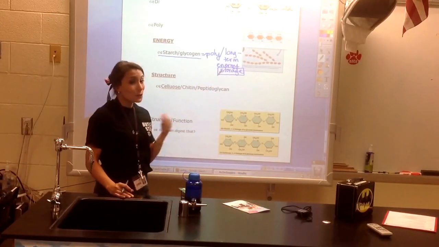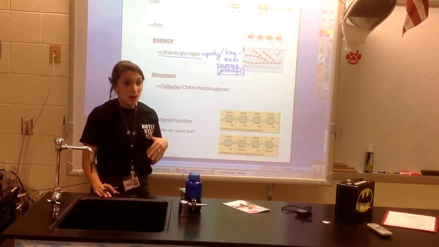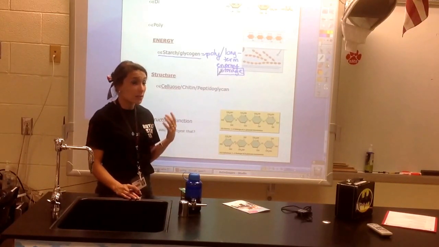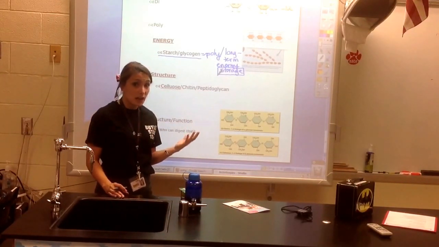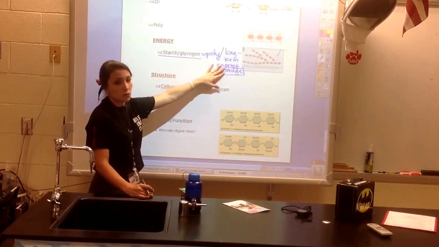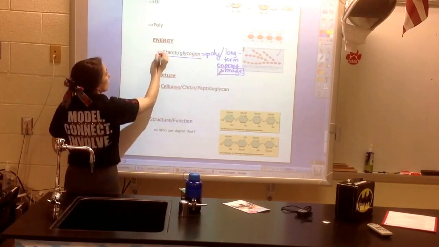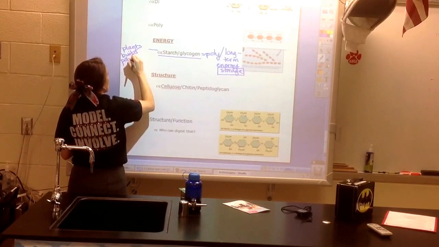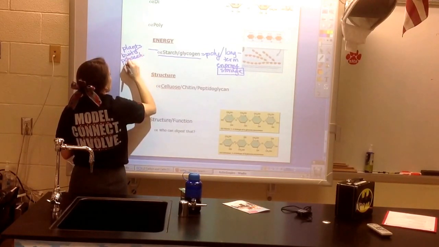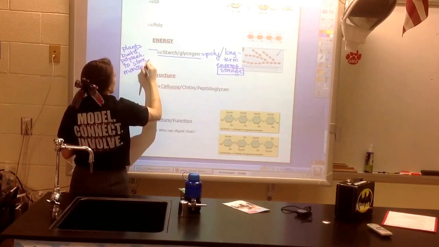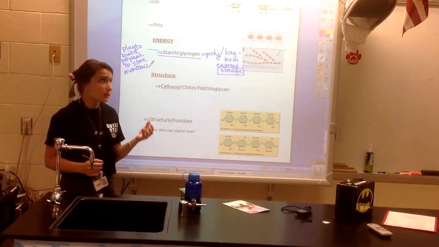a later date. For humans, if we're hungry, we go out and eat. But keep in mind that for most animals, you can't go to the grocery store and get food if you're hungry. It has to be around, it has to be available. If you're a plant, you have to have the sun and water to be able to make your own food. So, most organisms are going to store energy. Starch is how plants store energy. So plants build a polysaccharide to store the monosaccharides. And we call that starch.